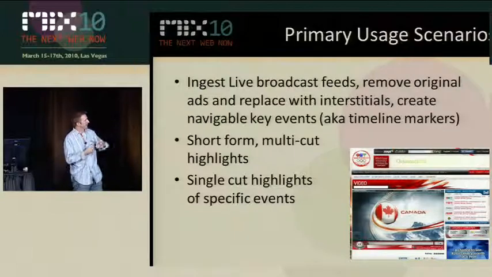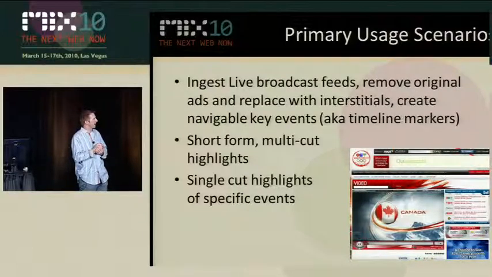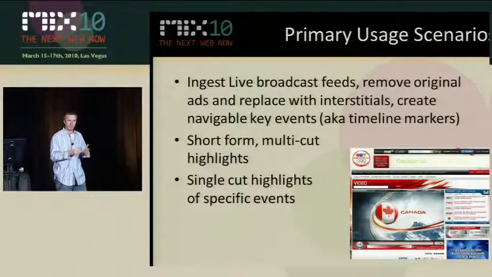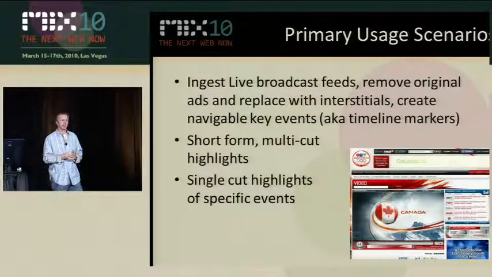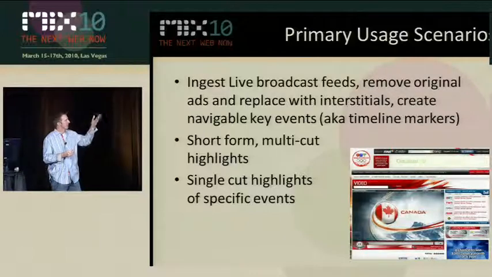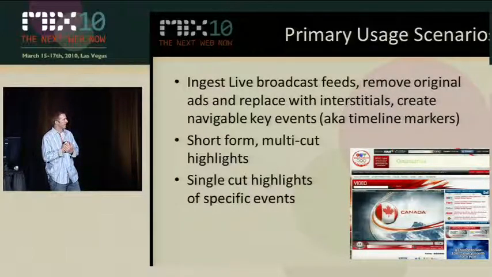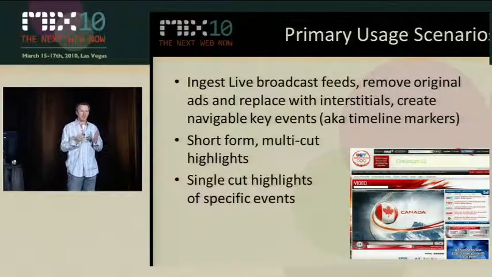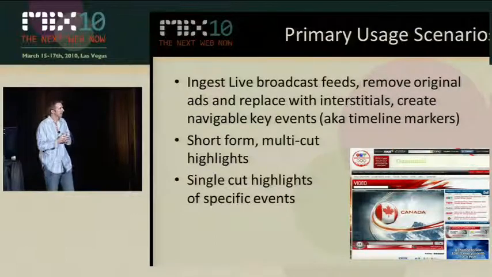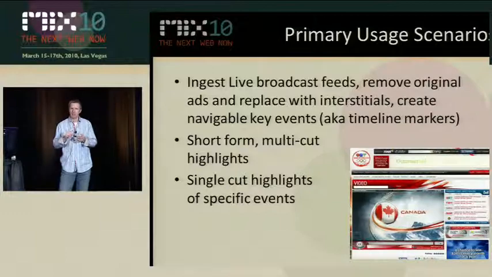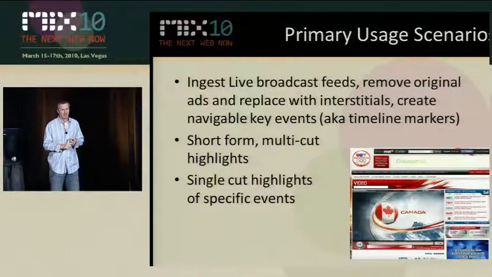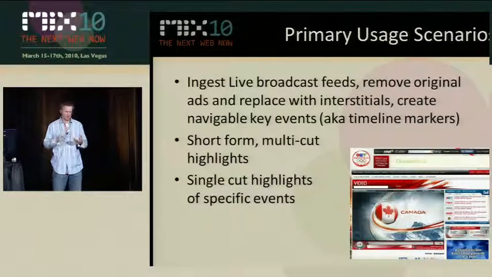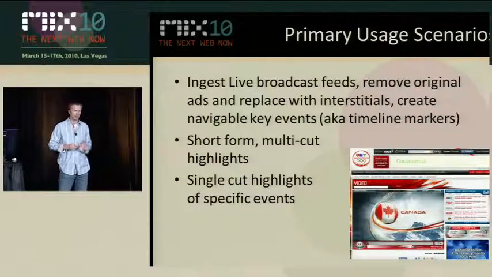And one of the things that these broadcast feeds would have in them is all the broadcast ads. The broadcast would cover multiple different sports, et cetera. So one of the uses of the RCE during the Olympics was to take those broadcast feeds and cut them down. And they would be cut down in a couple of different ways. They would be cut down to just a particular sport. So for instance, if Bob's show covered hockey and curling and men's downhill, maybe we'd just cut out the hockey game in it.